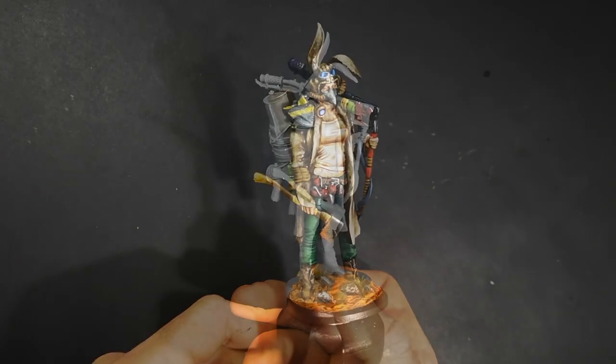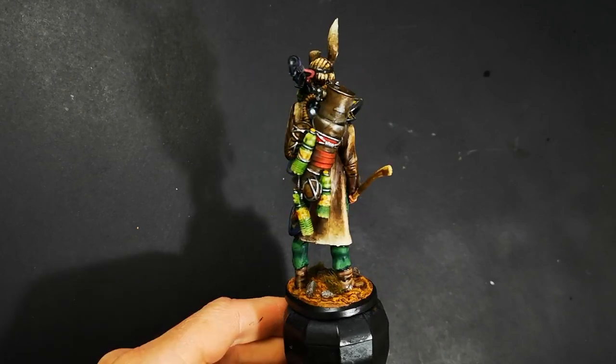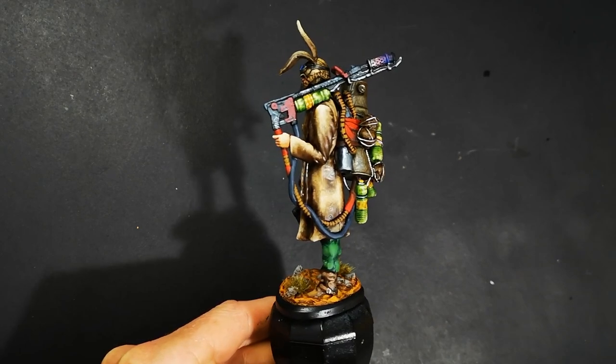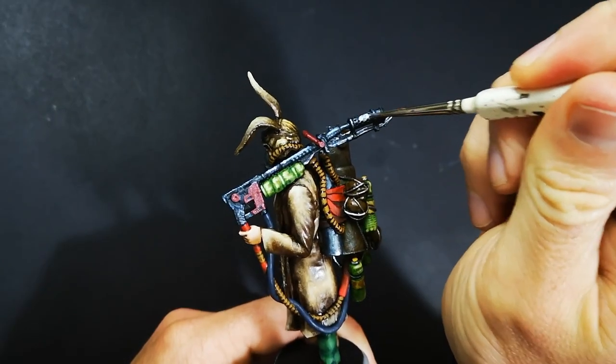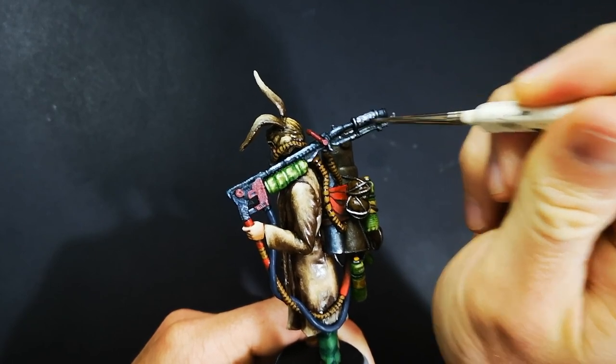And like I said in the intro, today I'm going to show you how to create a muzzle burn effect, just like you can see here on the tip of Firebug's flamethrower from Gatefall. A muzzle burn effect happens when metal is heated continuously to a really, really high temperature, and then it starts to shift into those purples and those blues, and so that's the effect that we're going to be creating today.